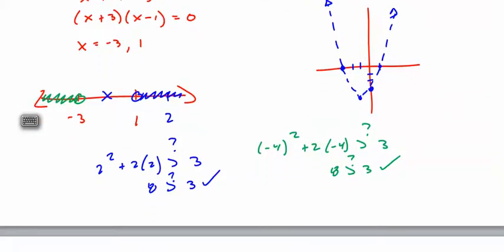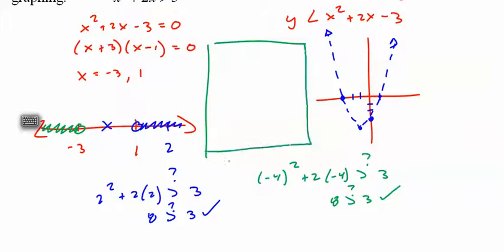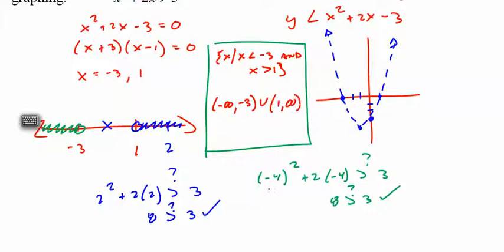Now here's the problem. Great, we solved it. I'm going to write the answers down right in the middle. Two different ways to write the answers. Number one is with the brackets. X such that x is less than negative 3 and x is greater than 1. Or if you're into parentheses notation, negative infinity up to, but not including negative 3, and 1 up to infinity.